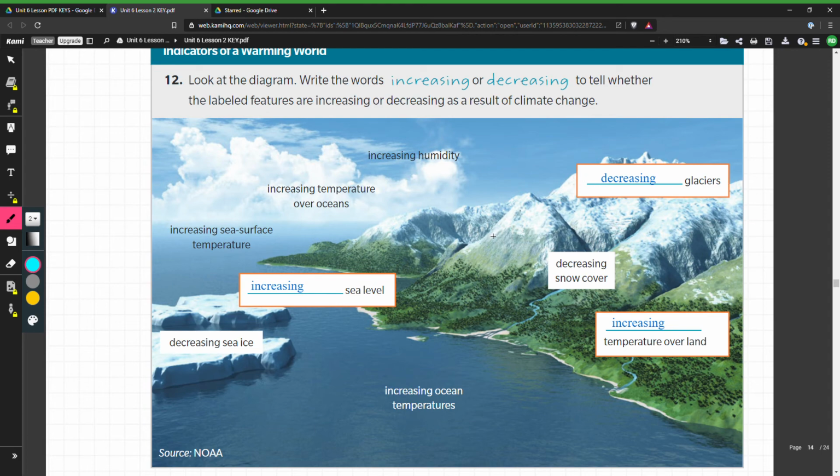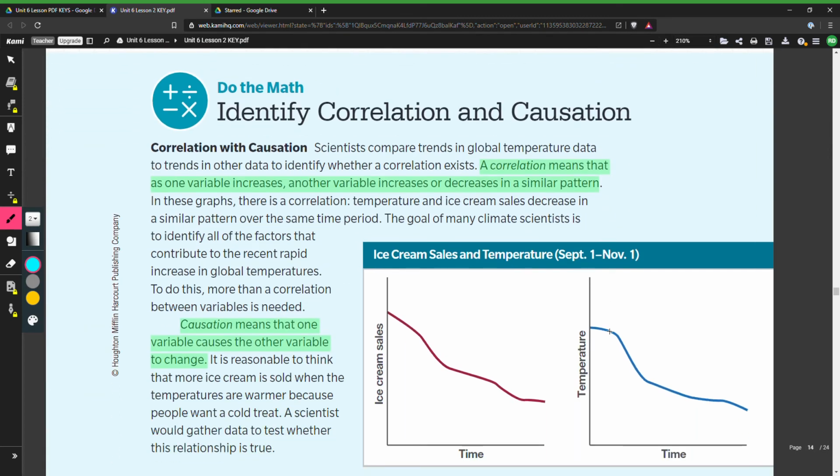So glaciers, which are usually just annual, it's like ice that's normally always frozen in mountains and in Antarctica and places. Those are getting smaller. So they're melting, but then they're not refreezing. So they're getting smaller every year. There's less snow overall throughout the whole world, right? This is averages for the whole world, and the land temperature is increasing. So, signs of the warming world.